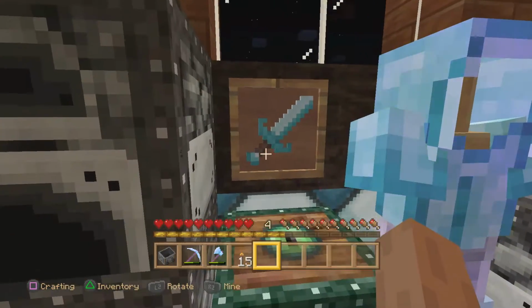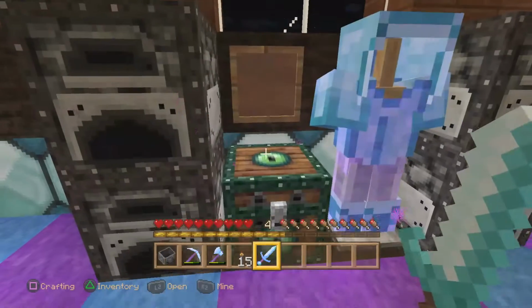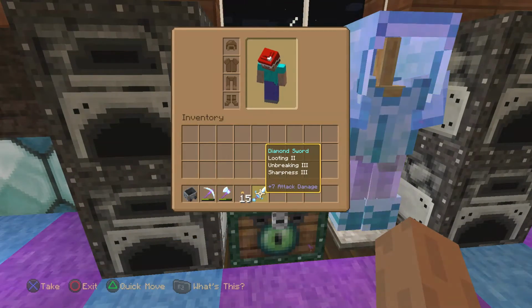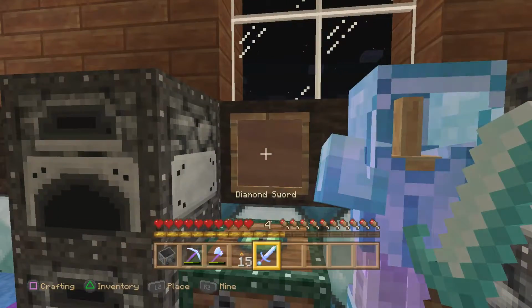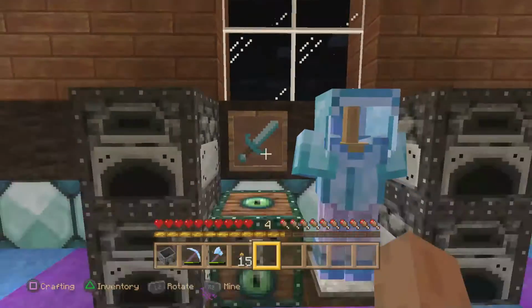And this is probably my favorite sword that I play with when I do play in non-peaceful, and this is my baby. This is my looting 2, unbreaking 3, sharpness 3, and actually this is one of my two. My other one is looting 2, unbreaking 3, and smite 4. So those are probably my two favorite swords, and they both have different purposes. We can go over that another time.